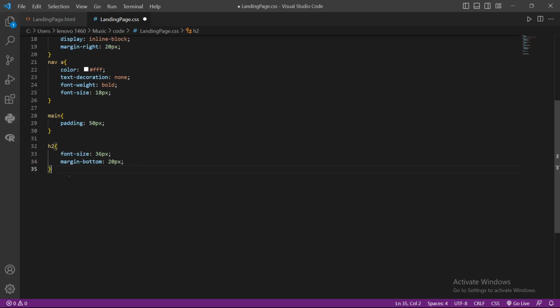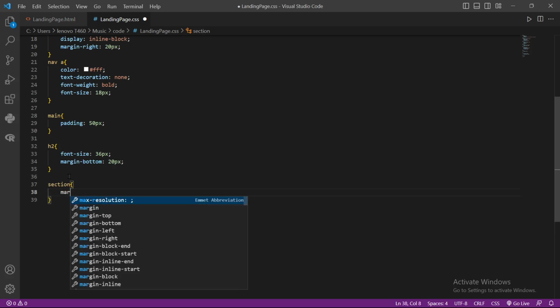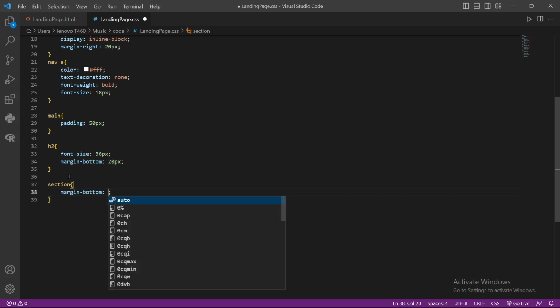And next, I'm going to declare another property for all of the sections available in our page. They're going to have the same characteristics, which is margin bottom. The margin bottom for this one will be 50 pixels, guys.